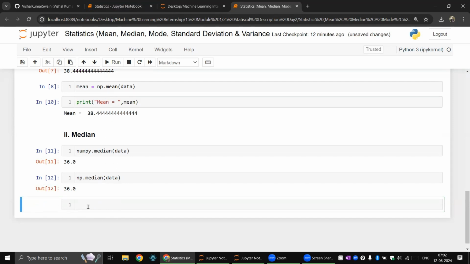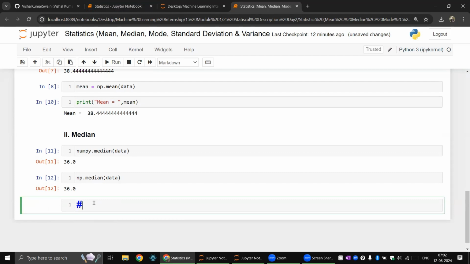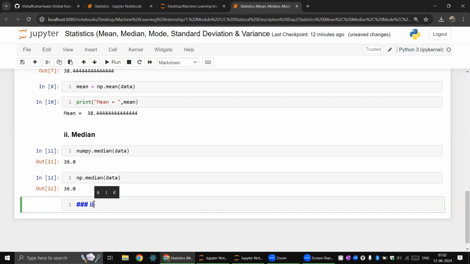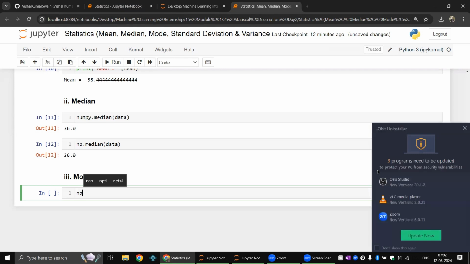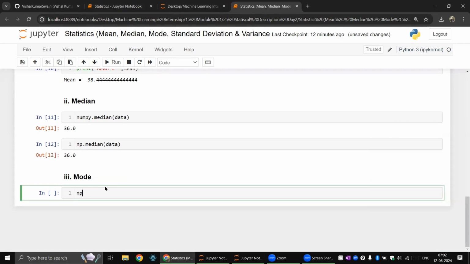Let's go for the mode. Be careful here, many students will write np dot mode of data.